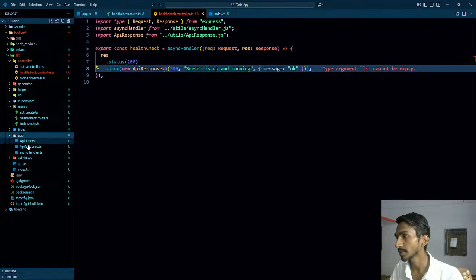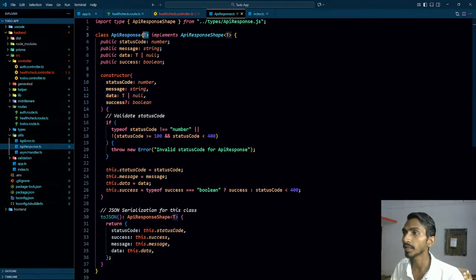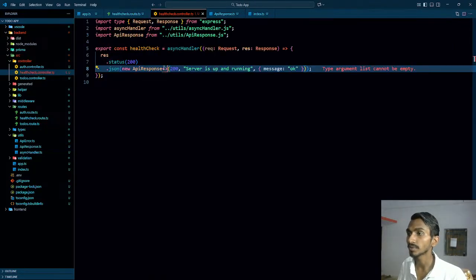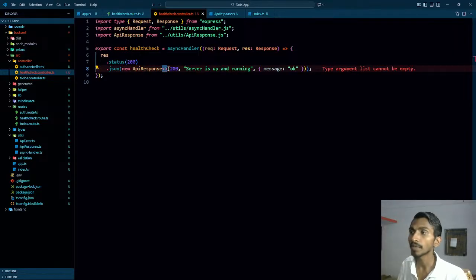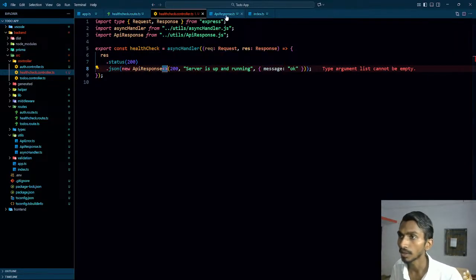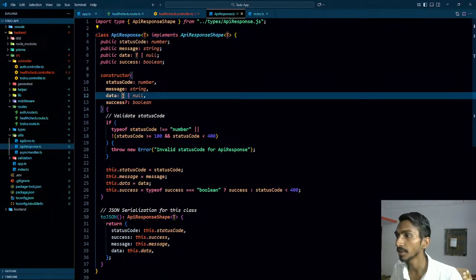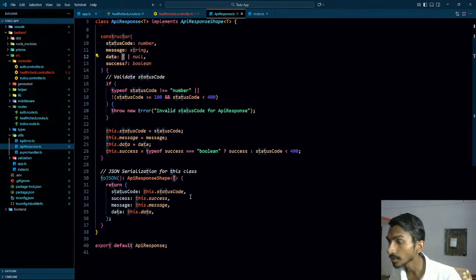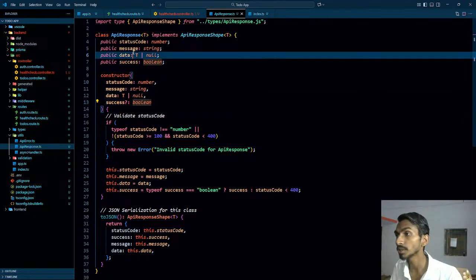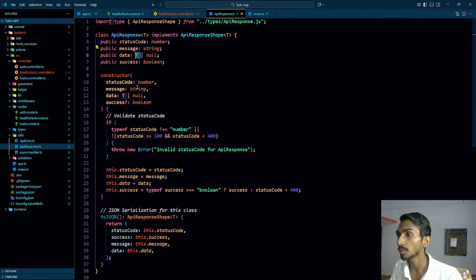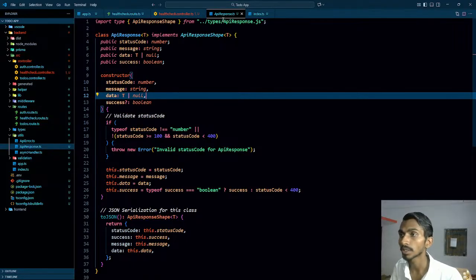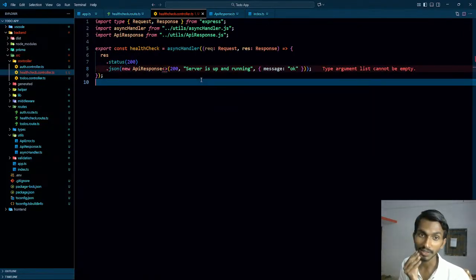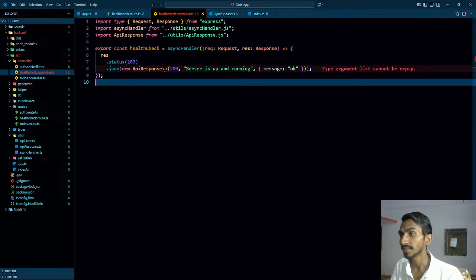inside the utils, where is that? This is the API response, and over here I have given it a generic, this is called a generic type. Whatever type I mention over here will be automatically given to all. Like in the API response, this is the type, then even this has also been given the same type. And if I move below, I will get that thing again. But mostly these two things are important, this type and this type. So ultimately these types are going to be the same. If you are not good at these things, it may go over your head, but it's something like that.